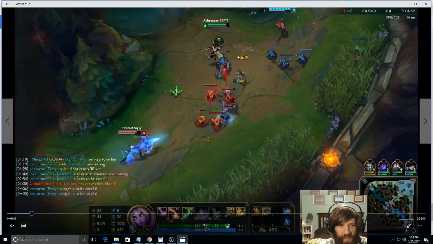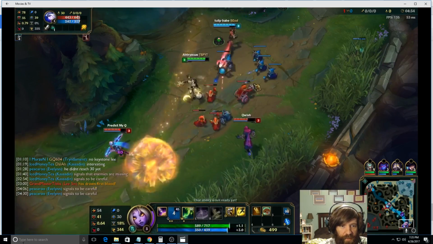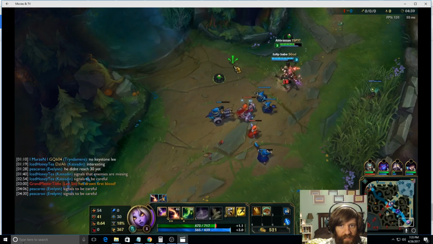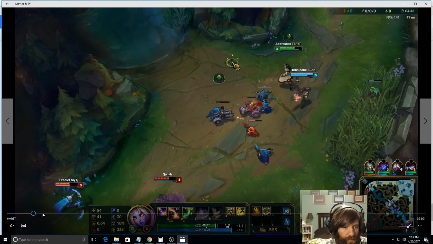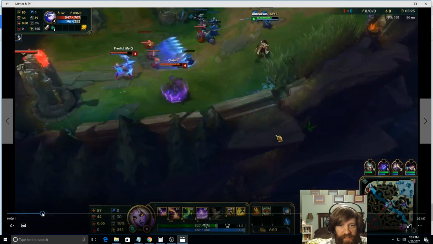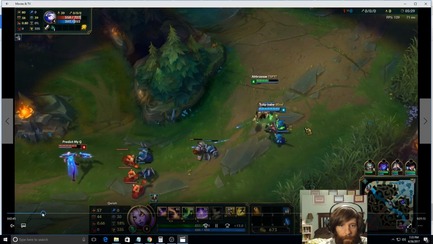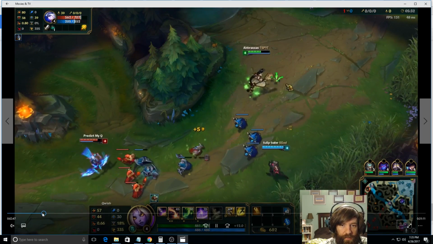So that's kind of your pattern. You just want to walk up. I should be throwing even more Qs in here. Because, there we go. Q, auto. I take some hits back. Doesn't matter. Gonna heal through it. But you can see, now we're starting to gain control of the lane. We're pushing up.